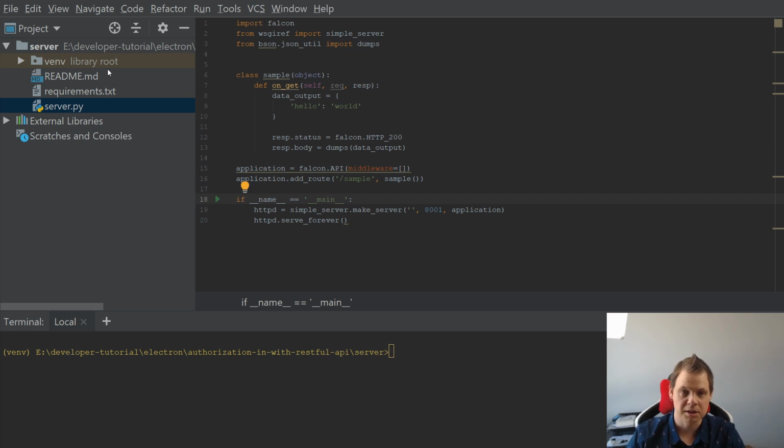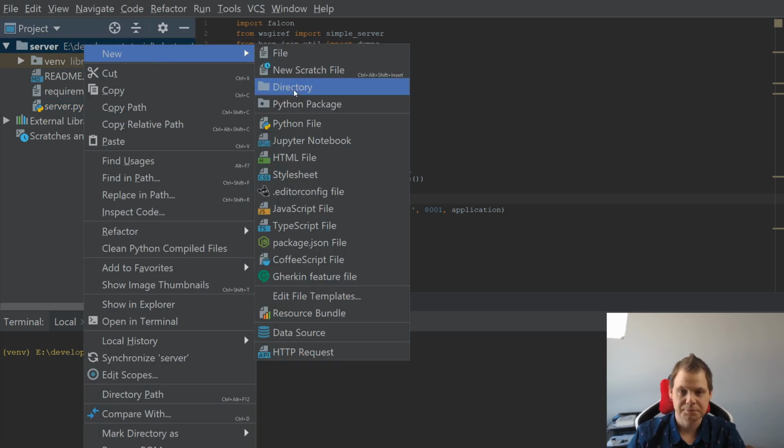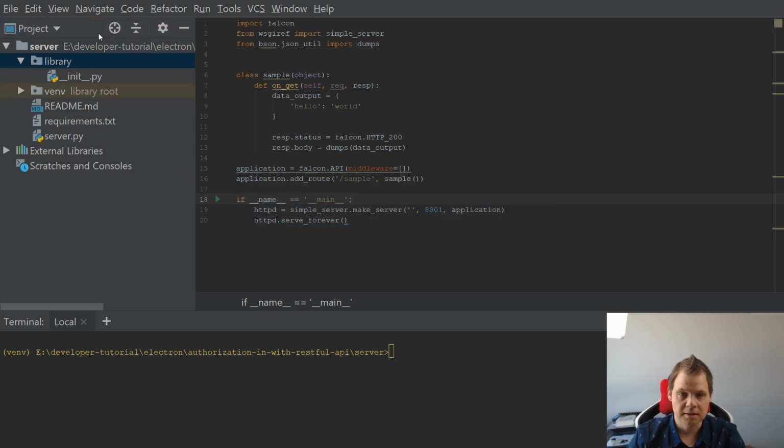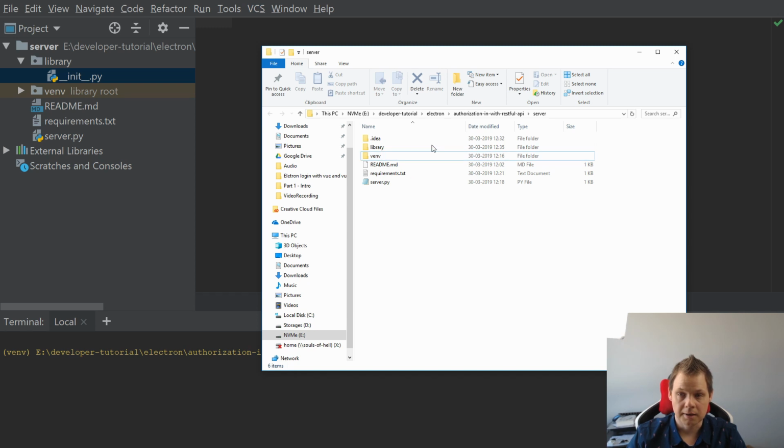So let's begin. I hope you have a little understanding about Python before we begin, else it's okay. I'm creating a folder called library. And inside this I need this file, so we can go in for a folder, and I have my folder here.